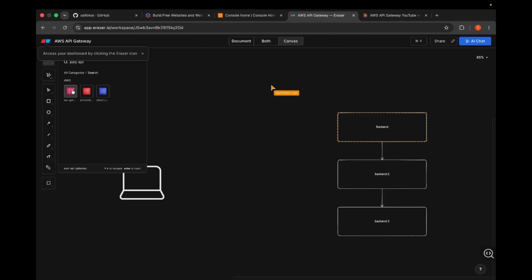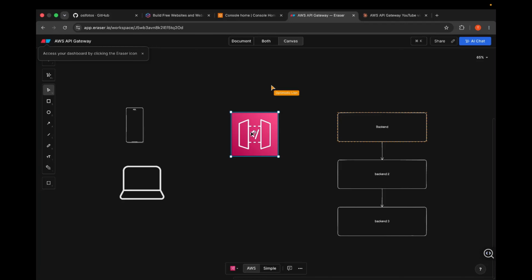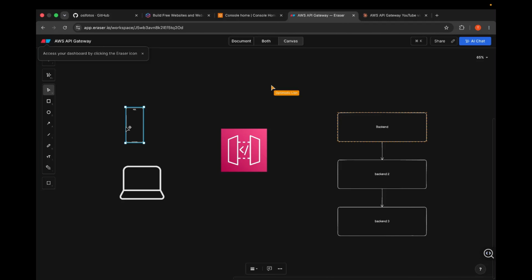So API Gateway is kind of like the middle endpoint, like the pointer to the backend service the client is actually requesting. Instead of the traffic going directly to your backend, which obviously is not security conscious, and not safe, that's one. Number two is, what if backend two is what the client needs? You want to find a way to direct the client to exactly what they are actually requesting.